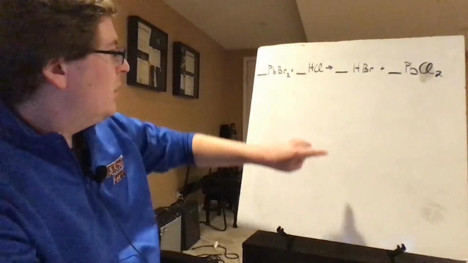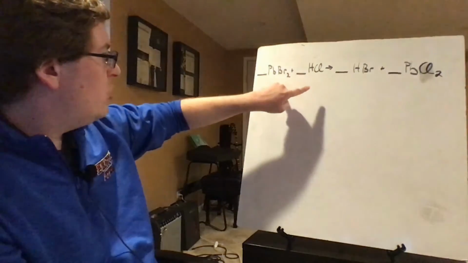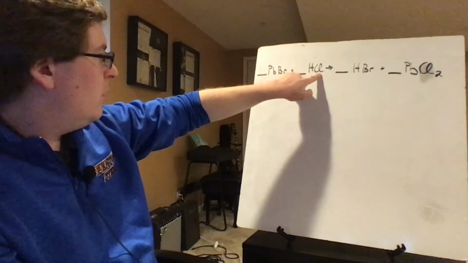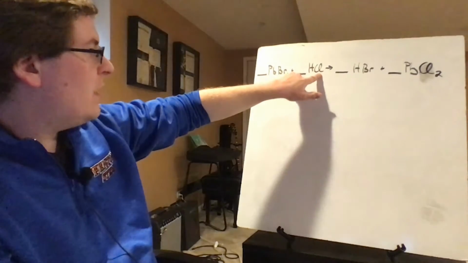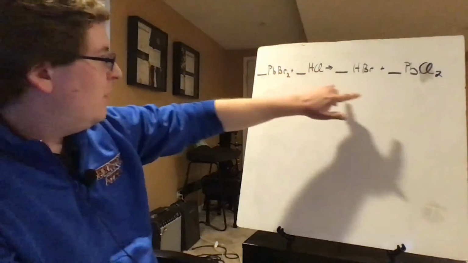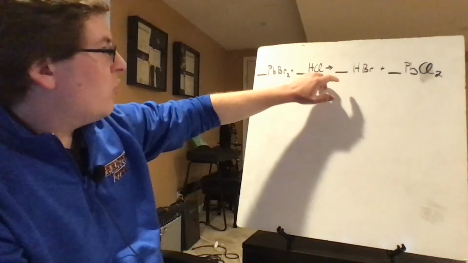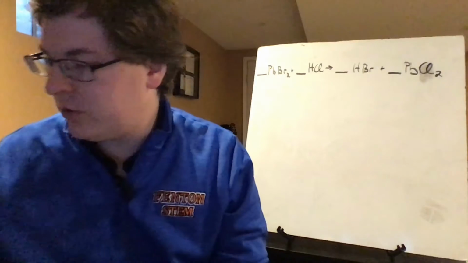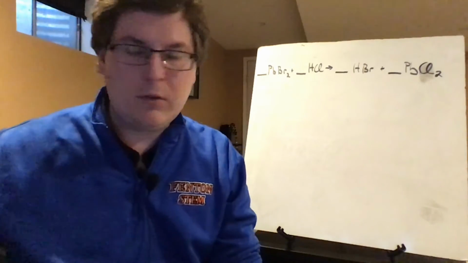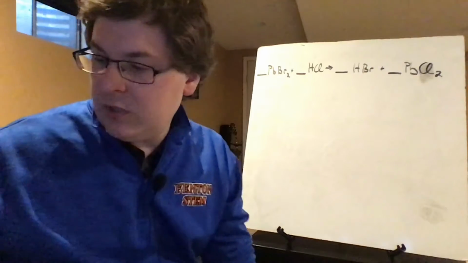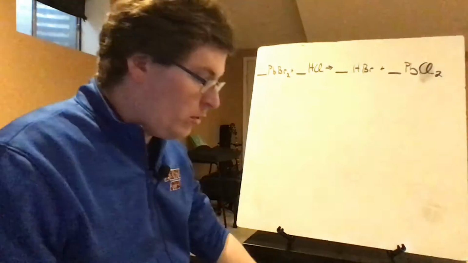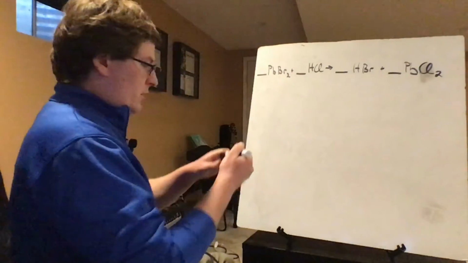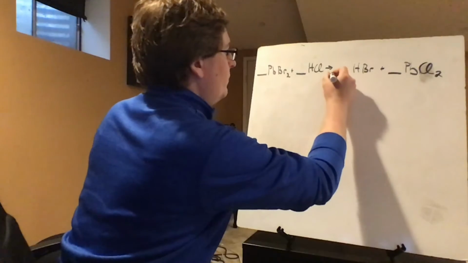So it's a double replacement reaction where we're switching the elements in both. The bromine and the chlorine are going to switch with who they're attached to. So the bromine was with lead, it's going to go with hydrogen instead, and the chlorine was with hydrogen, it's going to go over with the lead instead. So we're going to start with the metal, and then we're going to go on to the nonmetal, the bromine and the chlorine, and then see where we get with hydrogen. So let's just start and get right into it.